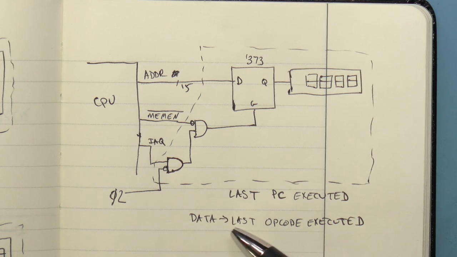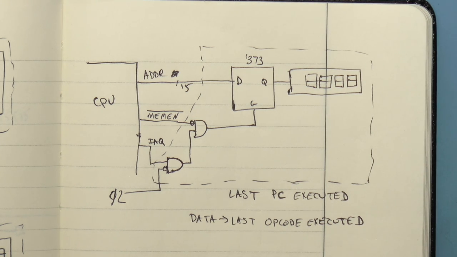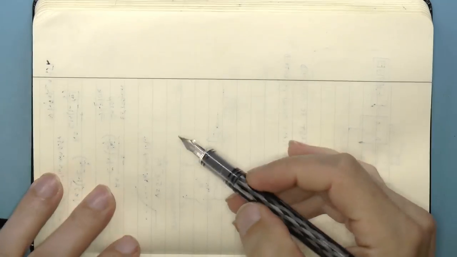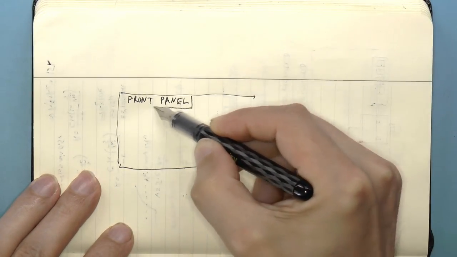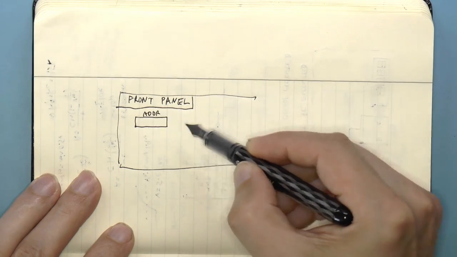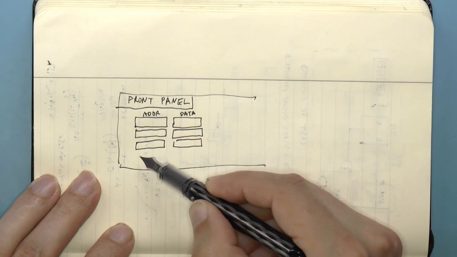Similarly, latching the data lines on this signal would show the last opcode executed by the CPU. I could add even more displays, showing any location and data the CPU read or wrote during an instruction, by keeping track of the number of memory accesses during that instruction.